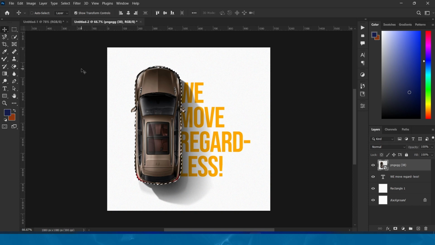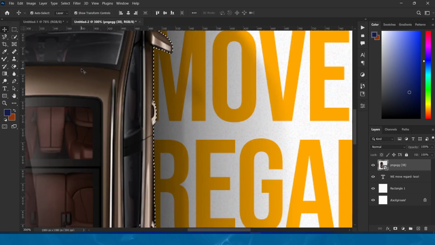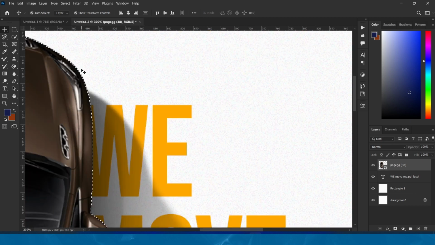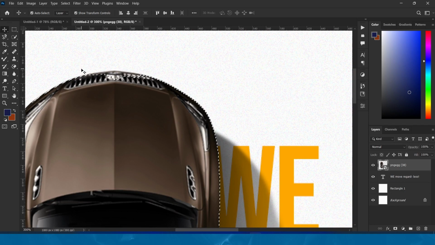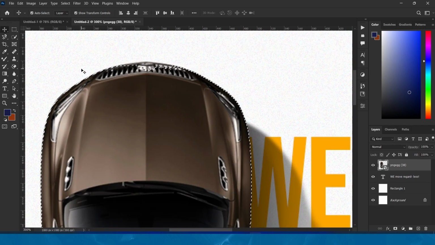So you press Control plus on the keyboard, you zoom in. I want to check whether it has done it. It has selected the subject really well, but it hasn't selected everything. So we go to the Quick Selection tool and you can press the curly braces, sorry, then you can drag it up. Okay, great.